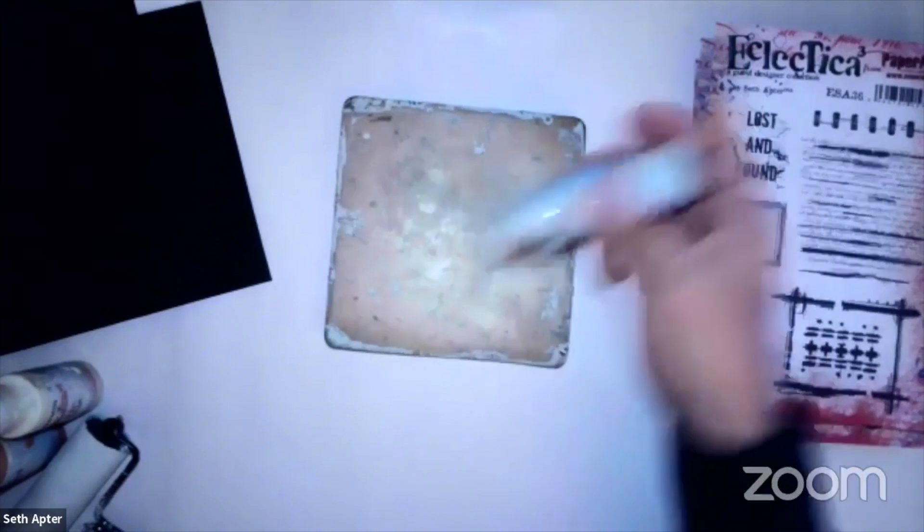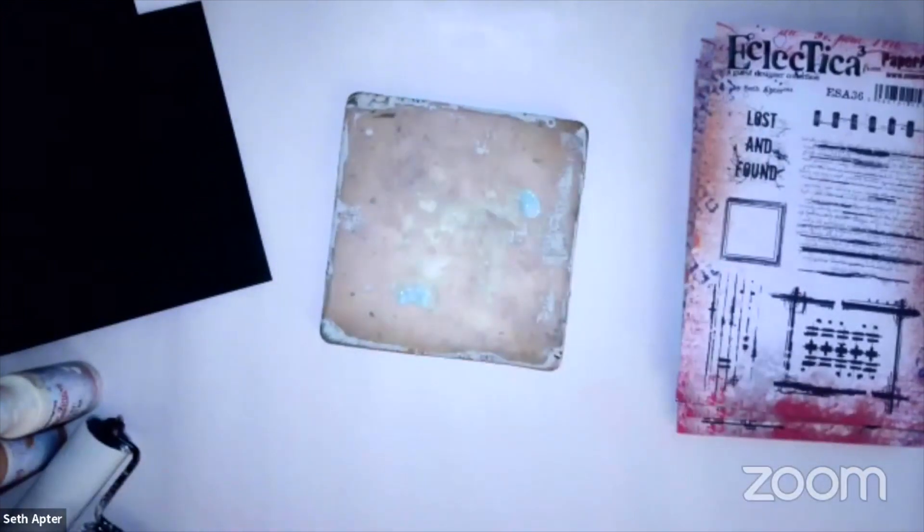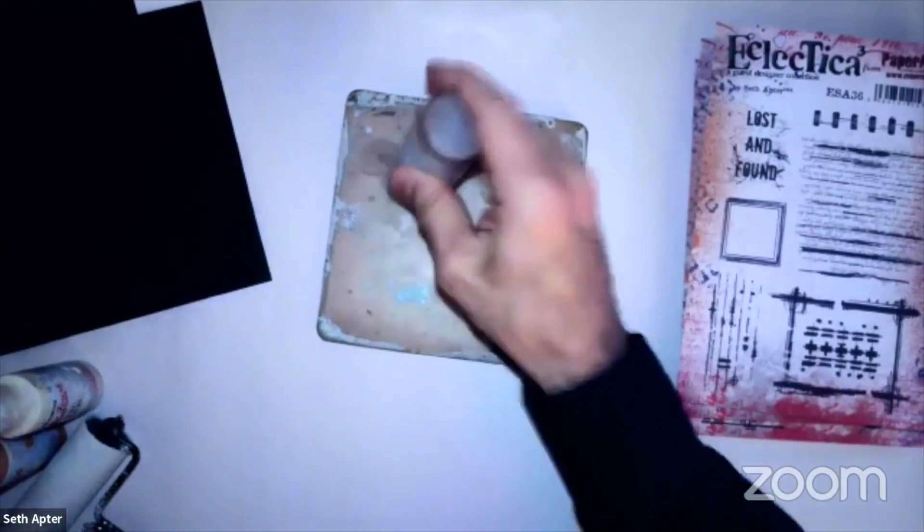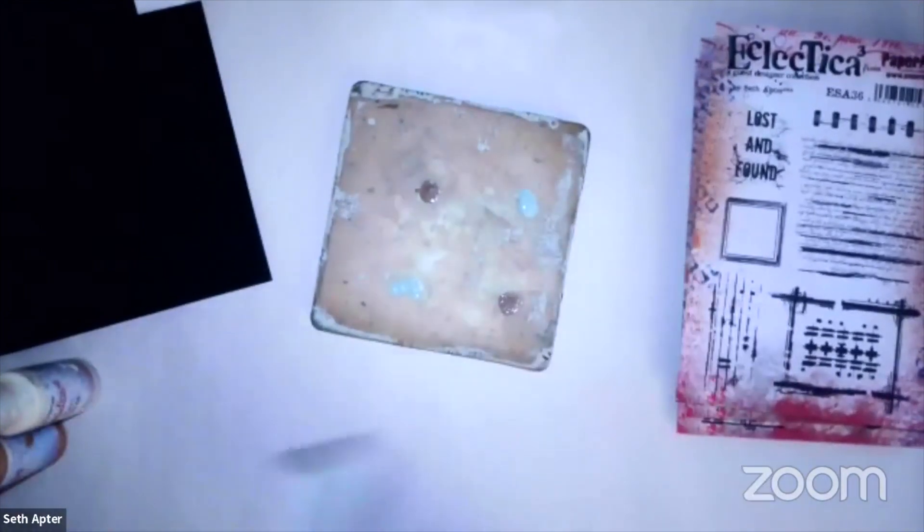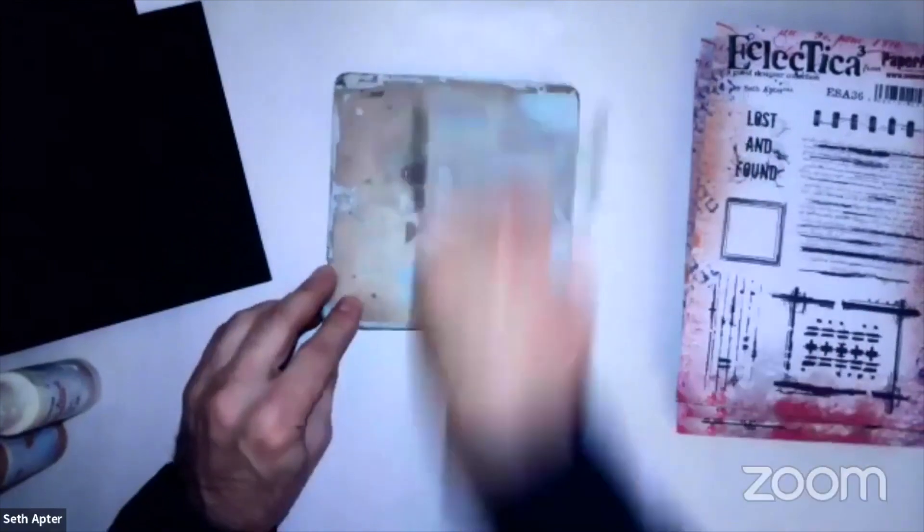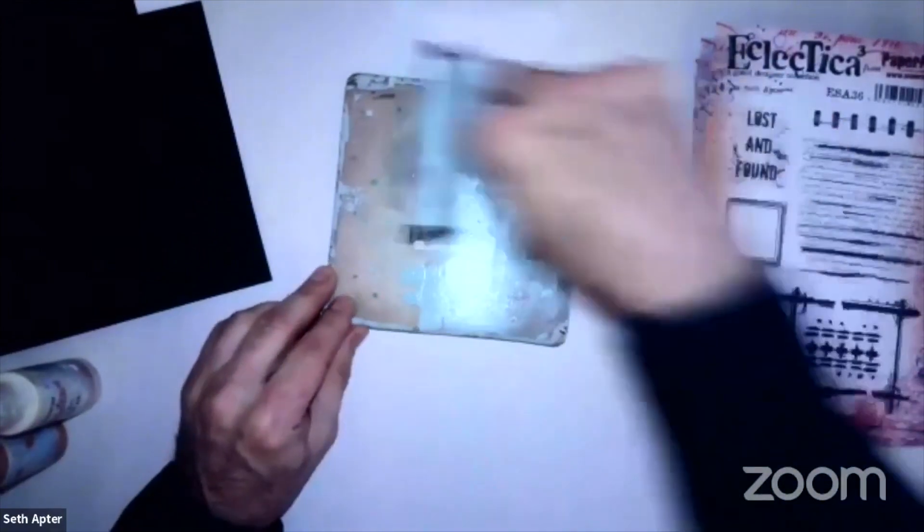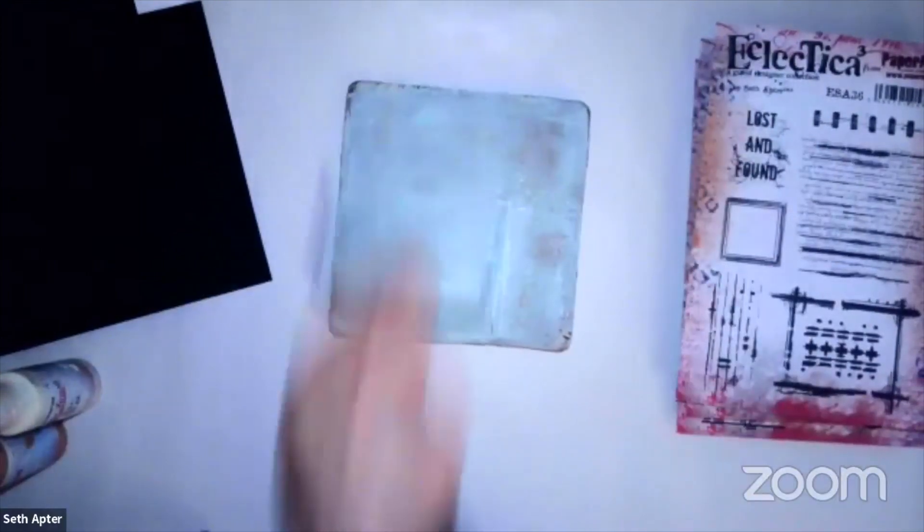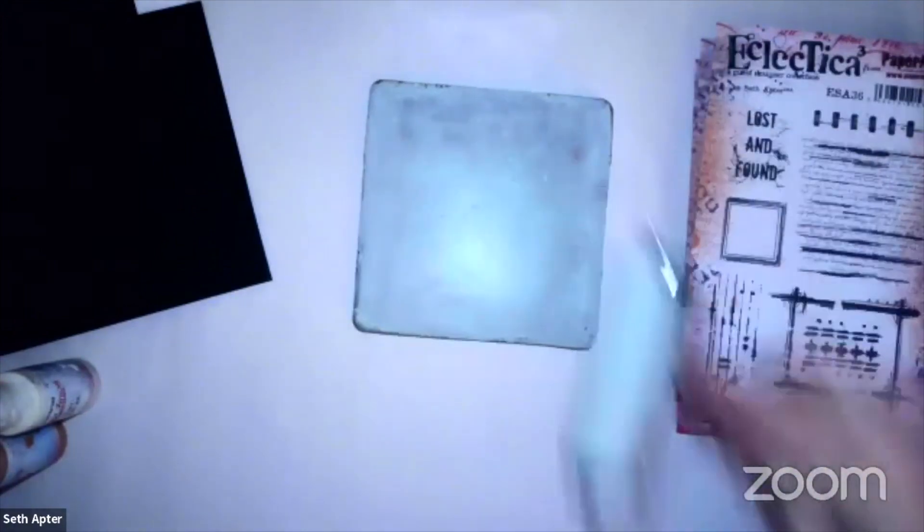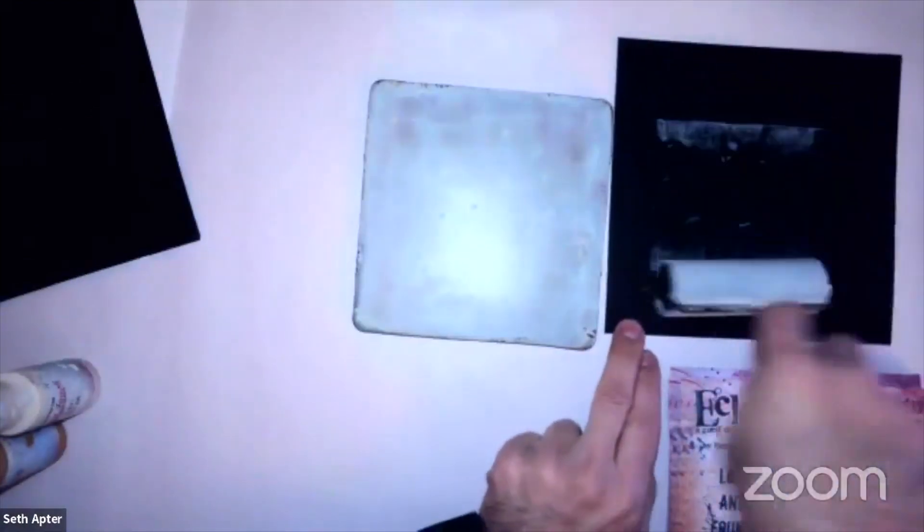So we're going to go, I'm just going to put a few spots of a few colors. And my jelly plate is not going to stick very well down because I have this paper here. So it's going to slide around, which will be an interesting effect. So one thing we're going to do is not waste this paint. So we're going to just spray her off and just start a print.